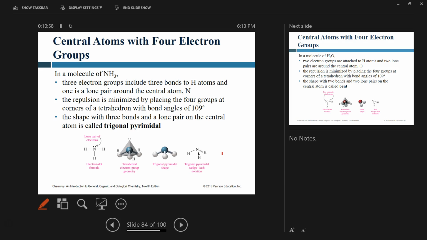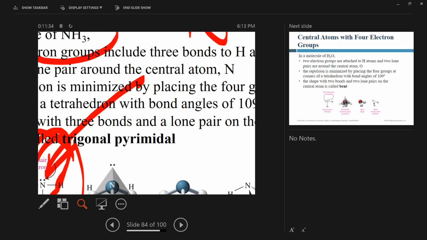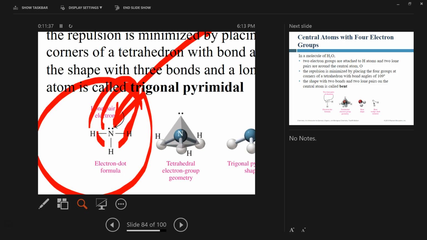Similarly, we can figure out the structure of the ammonia gas. So the formula is NH3. We can draw the arrangement like this. Okay? But this is not going to work, obviously, because the angle between these 2 bonds will be each 90 degrees. This angle will be 180, and on top of that, there is a lone pair. Can you see the lone pair? Right here.